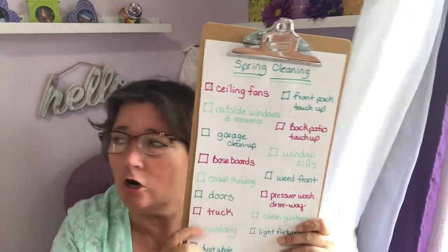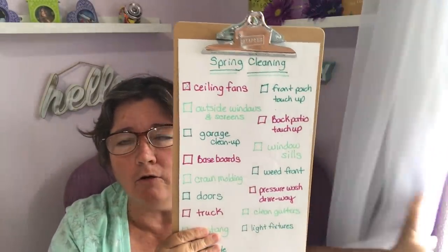And here is my spring cleaning list. You guys know me. I was a little over ambitious and wrote down all these things. I have ceiling fans, which you see me do. The other one was the landscaping, which was part one, so stay tuned for part two. I don't know if I'm going to get all this stuff done in the next couple weeks. Obviously, I want to do the crown molding. I got baseboards on here, but truth is, I'm probably not going to do that. That's going to require a lot of bending, and y'all know I don't bend.